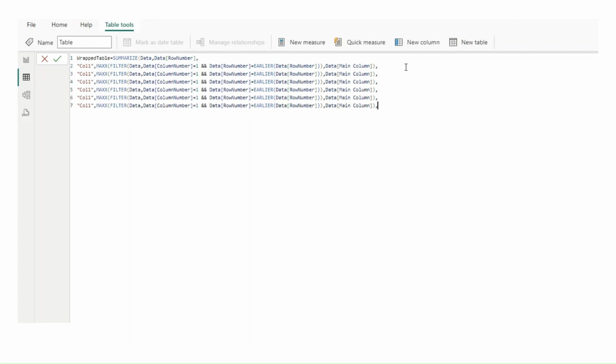So in columns 1, 2, 3, 4 till 8, we will have these with the same row number. Again, in the second row number 2, from column 1 to 8, it has to have the same value of row number 2. That's what it is trying to do, filtering out that part.